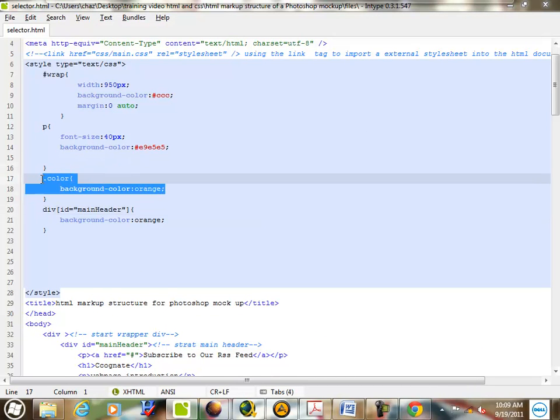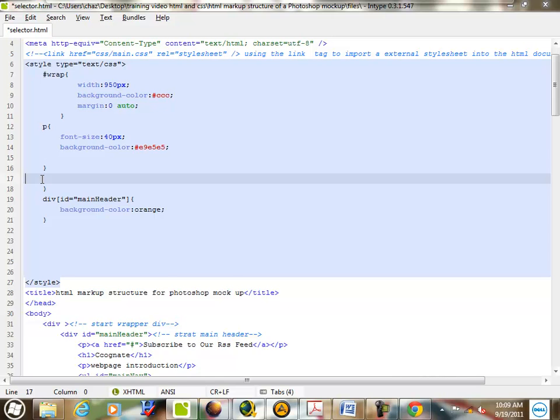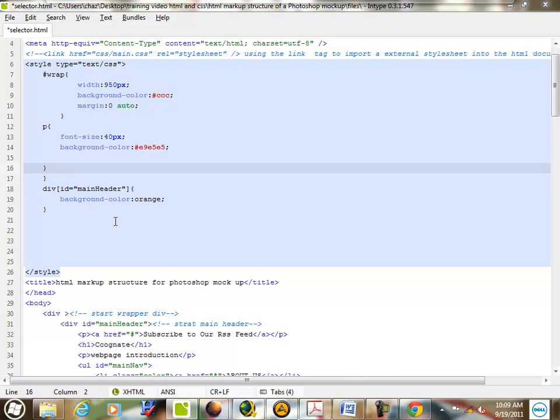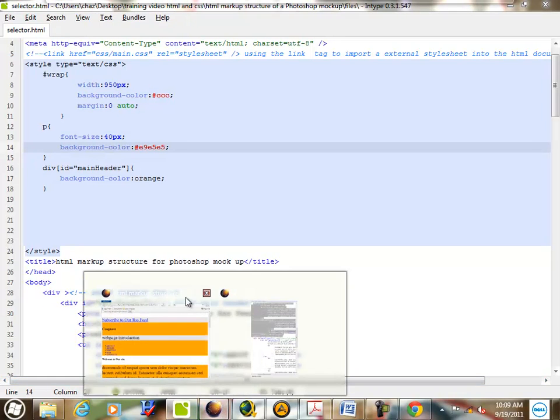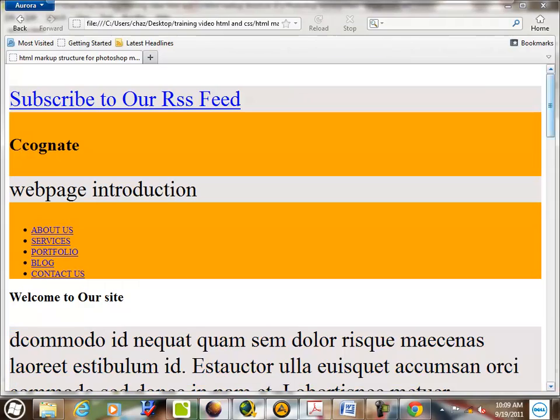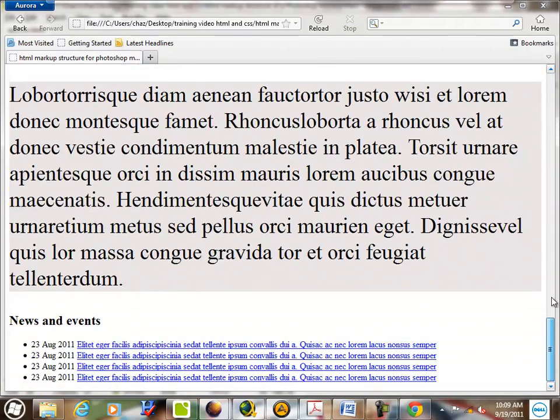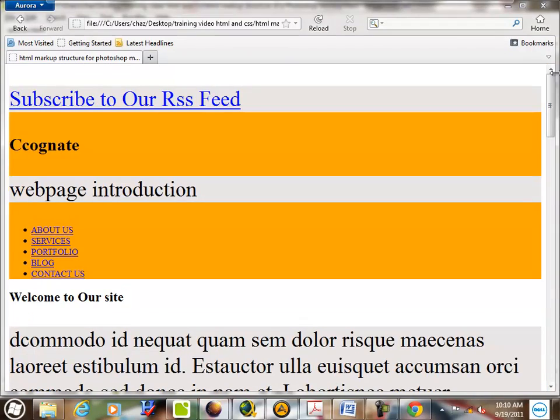Oh, I thought it was not working, but this style we had here was affecting other things on the page. So I'll save again and delete this one. Save, go back to my page and preview, and refresh. Okay, now you see that only the header section is affected. And that's how to use the attribute selector.